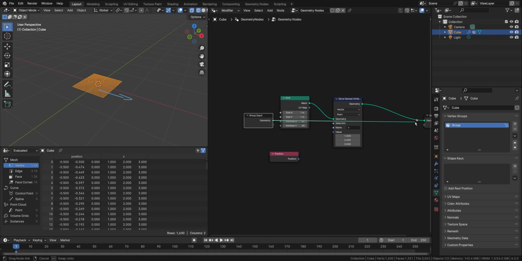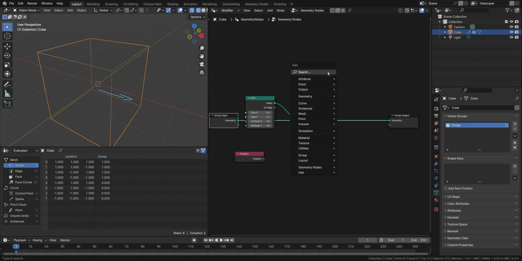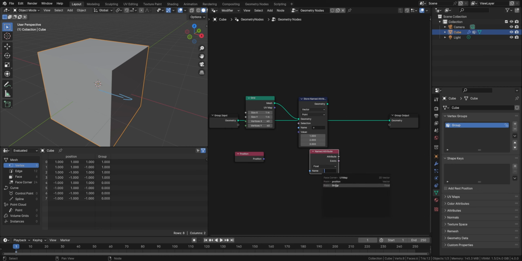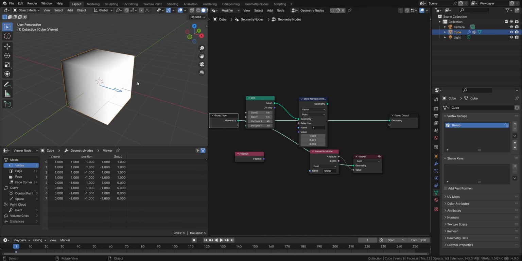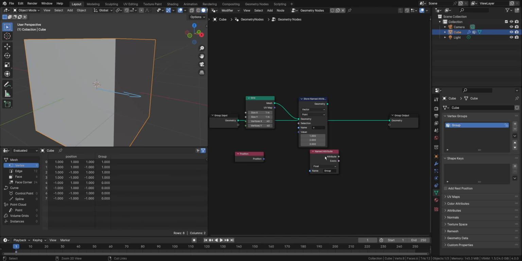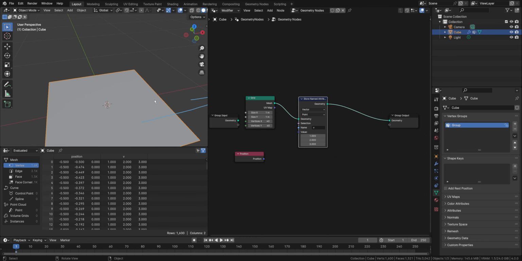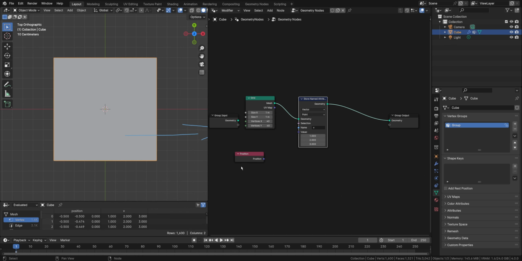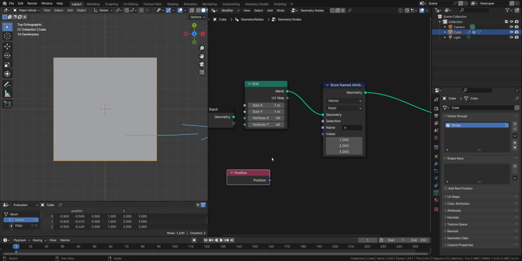And now if I preview my cube, I can take the named attribute here and preview the group attribute, and you can see this side here is white because this has been selected. So the position is not the only way to do this, but since selection in geometry nodes is currently a bit cumbersome, this is how we can do this.